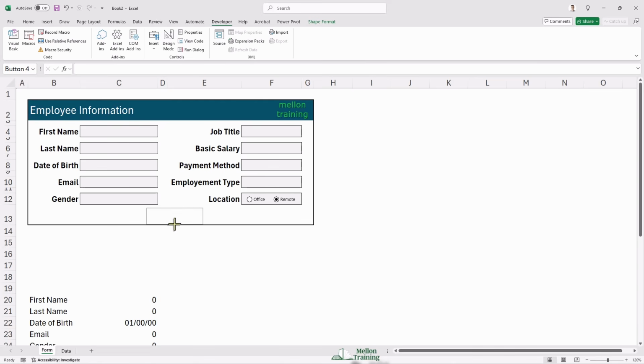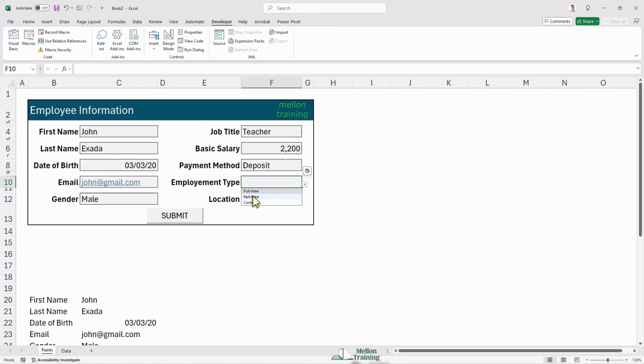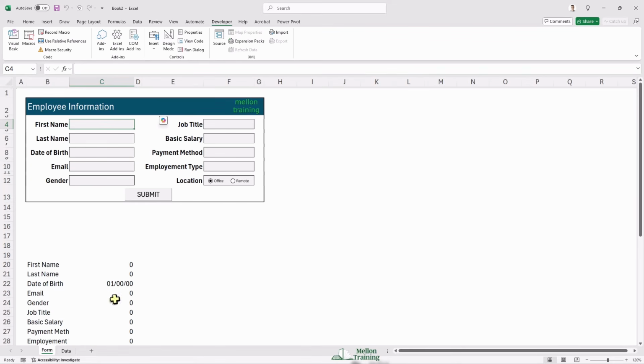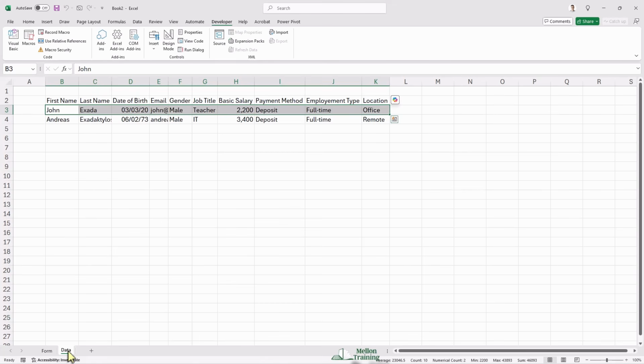Now entering and submitting data becomes quick and efficient. Let's fill in the data again by adding a few values. Now if we click Submit and go to the data worksheet, you'll see the new entry, a record that we just created.